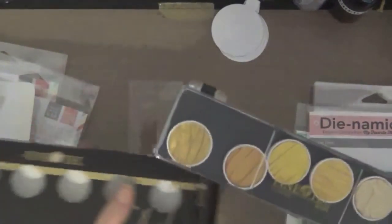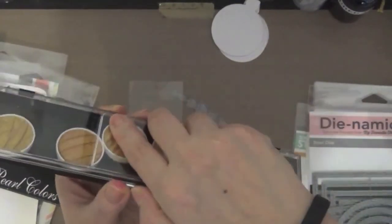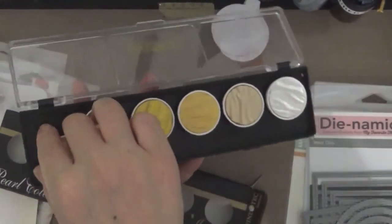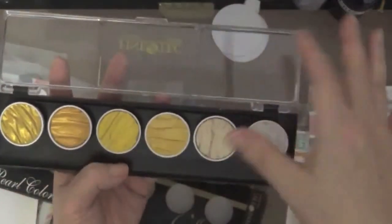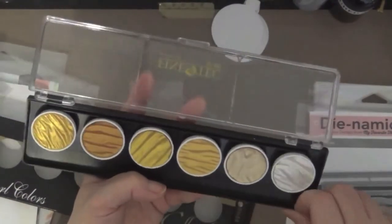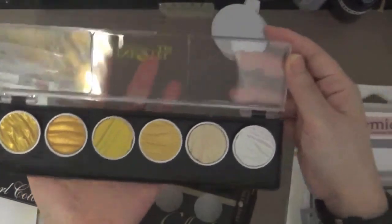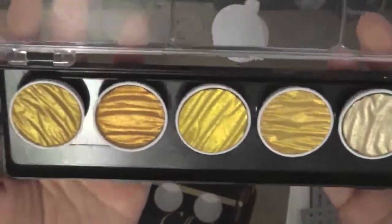But when I went on it again to look for stuff, okay, they had another set that had, I think, double, different colors, more colors, and I think that was only like $8 more than this. And I didn't see that one when I was purchasing this. Otherwise, I would have got that because it had way more colors for like $40. But this is cool.